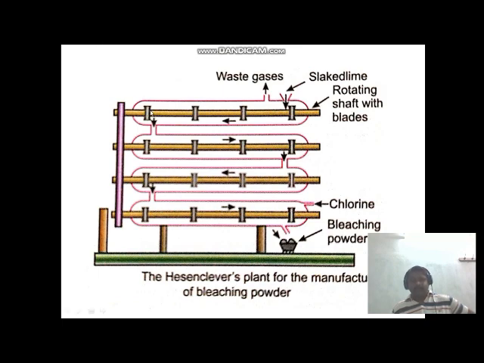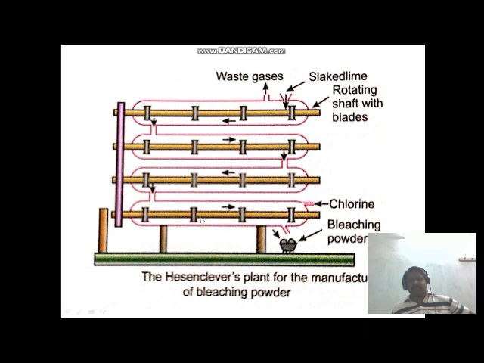And here this is a blade, or otherwise one kind of flat material. So simply we call them blades. Here the blades are completely placed on iron rods, so this whole set is called a shaft. Shaft. So in the first cylinder there is one shaft, the second cylinder a shaft, the third cylinder a shaft, and the fourth cylinder a shaft.